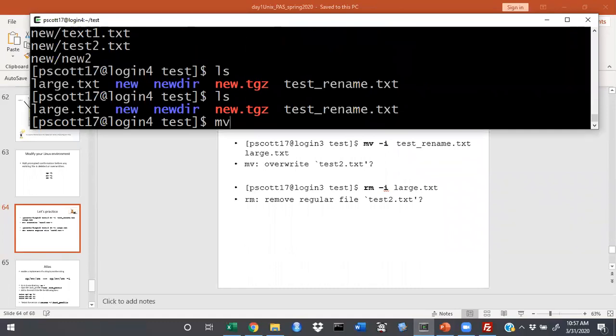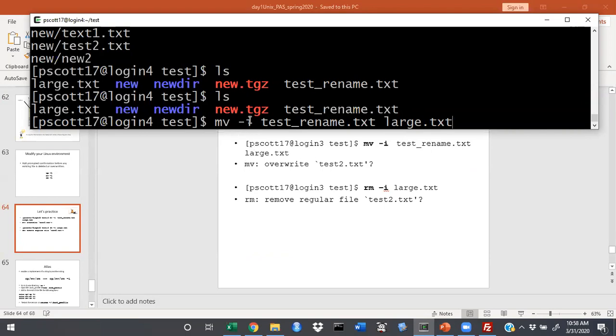So I can do mv -i test rename into large text. Here, the default behavior, if I moved test rename to large text, it would overwrite large text, and whatever's in large text would disappear. And that's the default behavior.